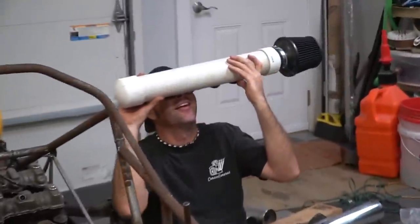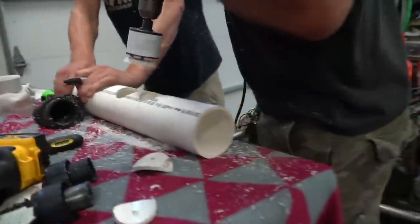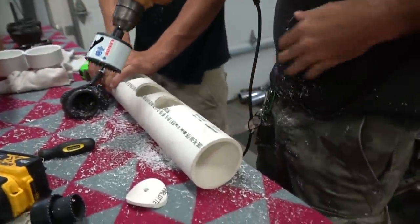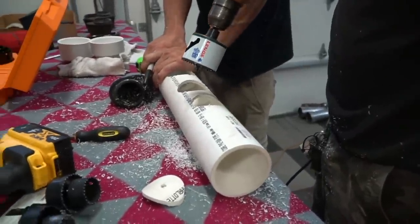Is that a periscope? It is. Boy, that thing shattered. Safety glass. A little bit late for it, but it's okay. So that didn't work? Not at all. You know what? That was bad.